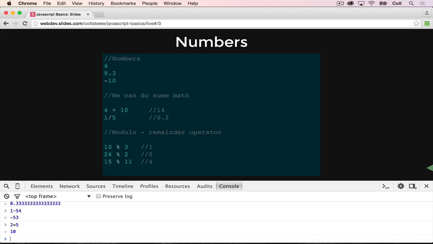Another important concept is that JavaScript follows the order of operations that all regular math follows as well. So something like 3 minus 8 times 24 is going to follow the order of operations, where the parentheses will denote that 3 minus 8 needs to be done first, and then we'll multiply by 24. So we get negative 120.